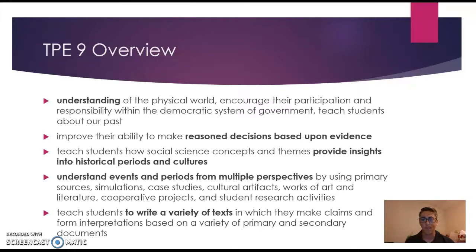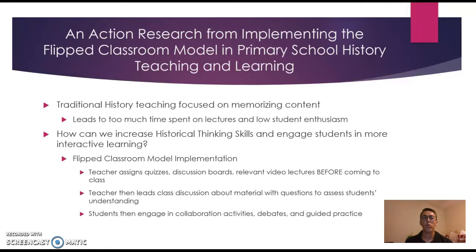interacting with history. So the article I chose is called An Action Research from Implementing the Flipped Classroom Model in Primary School History Teaching and Learning. This article starts off by noticing the current trend when teaching history in primary school. Traditionally we've thought of history teaching as focused on memorizing content, right? So students are supposed to memorize a few names, some events, and some dates. And that's how traditionally we've approached history.